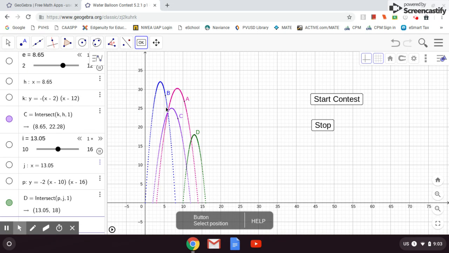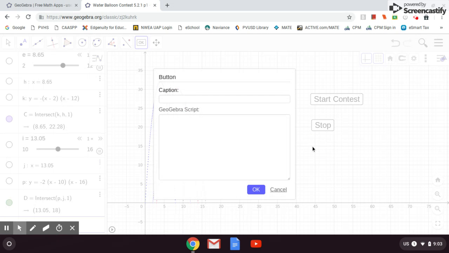Now we need one more button, and we'll place that here, and we'll name it Reset, so we can say, okay, we're going to start the water balloon contest all over again. We're going to say the same thing, StartAnimation false, and then we're going to reset all of the slider variables to their first leftmost point of their domain, where the balloons launch from.